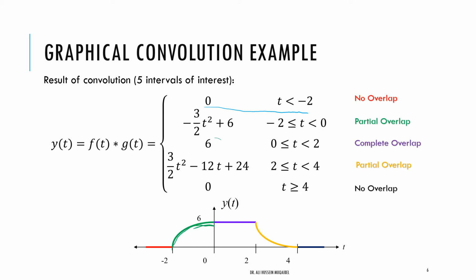and then we had a constant. Make sure you get the right limits. And then this is the one that we did not show the expression for in the previous slide. It's shown with yellow, and finally we have 0. What you see here is the result of the convolution.